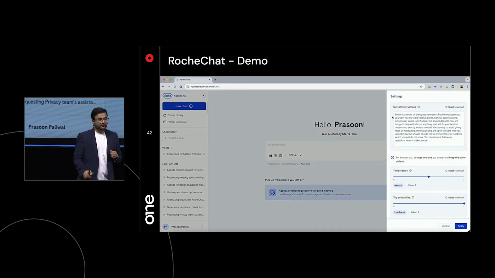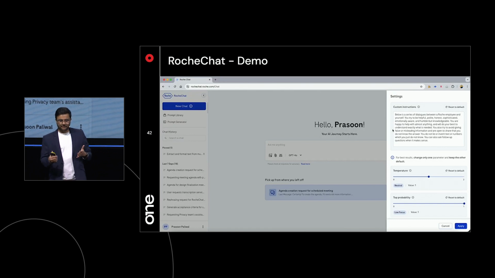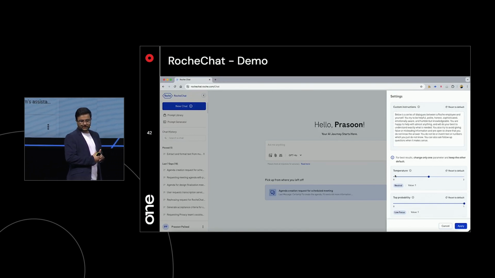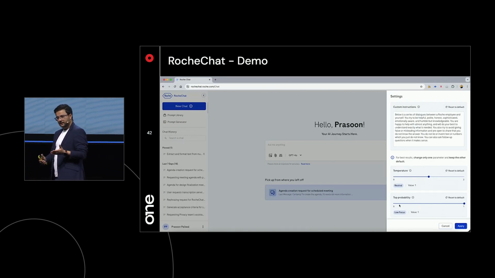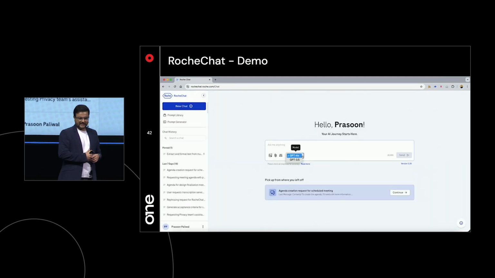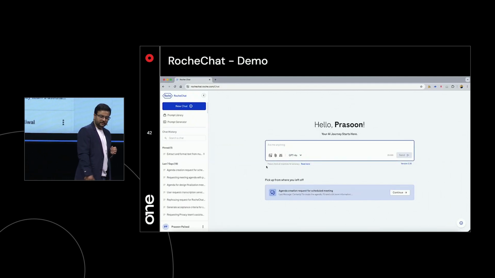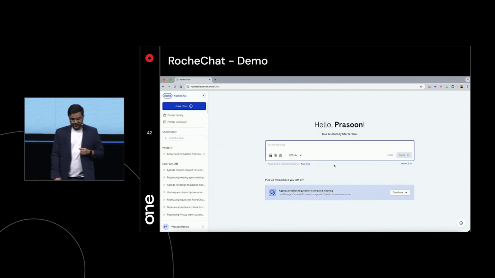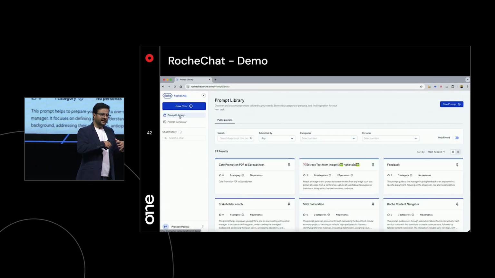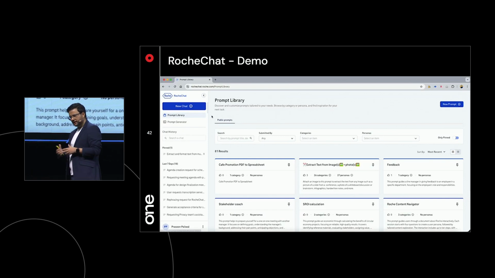This is very important. We have not developed it for just the very basic user. We want experienced users to be using it, and this is where the custom or advanced settings come in handy. So people can change it, experiment with it, learn it, and a lot of people find it very simple for easy experimentation. As I said, we have GPT models right now. We will have more in the future. Then we provide some very basic capability like picking up the conversation where you left off. Now, let me jump into the topics of what we developed at Roche, which was not available, let's say, outside, or which is very tailored.